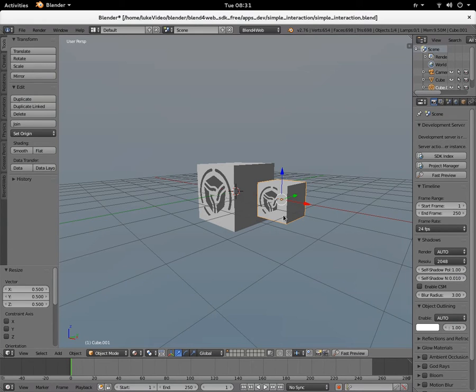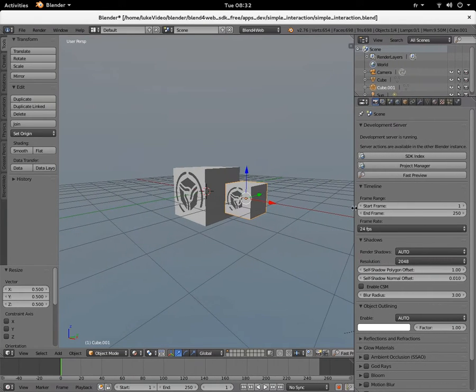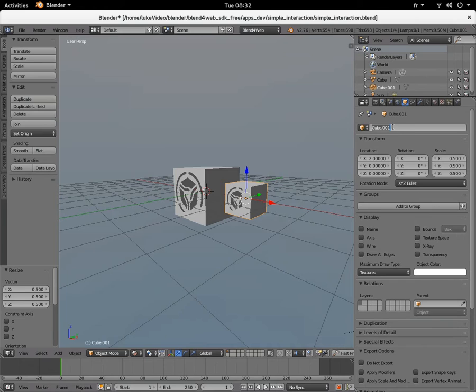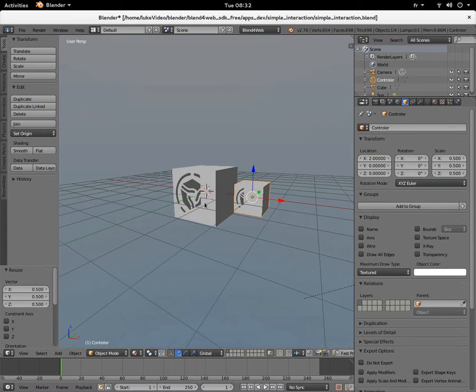So what I want to do is use this cube to make this cube appear and disappear. So first of all, I'm going to rename it so that in my nodes, I won't be looking for cube 111, but for controller. Okay. And this will stay cube. Well, I think that's all for the setup.